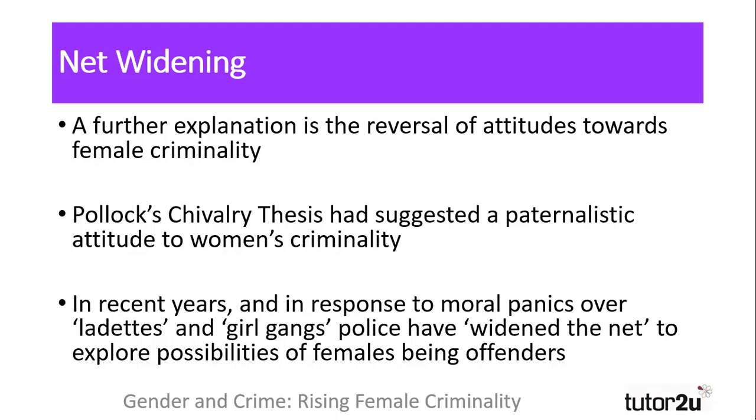A final explanation for rising female criminality is the changing attitude of the police and courts to female criminals. Whilst ideas such as Pollock's chivalry thesis were once seen as dominant in the judiciary, with male control over the legal system, resulting in paternalistic concerns for women and a view of women as being less criminal than males and needing to be protected. In recent years, these views have changed. Not only has the legal profession become less male-dominated, as girls' aspirations have led to more females in the legal profession, but attitudes towards female criminality have changed.